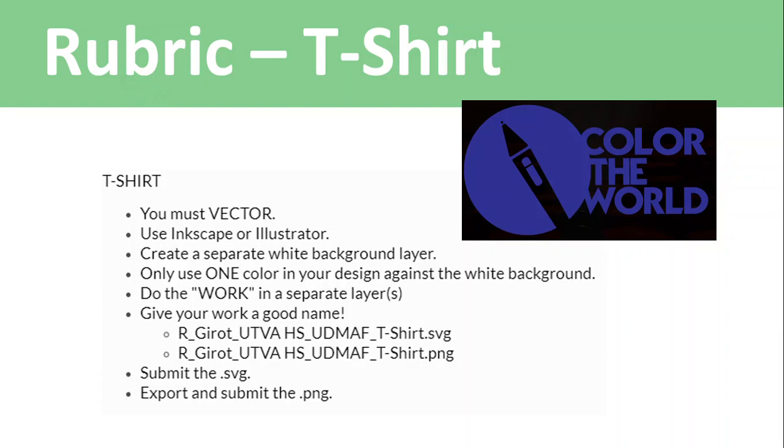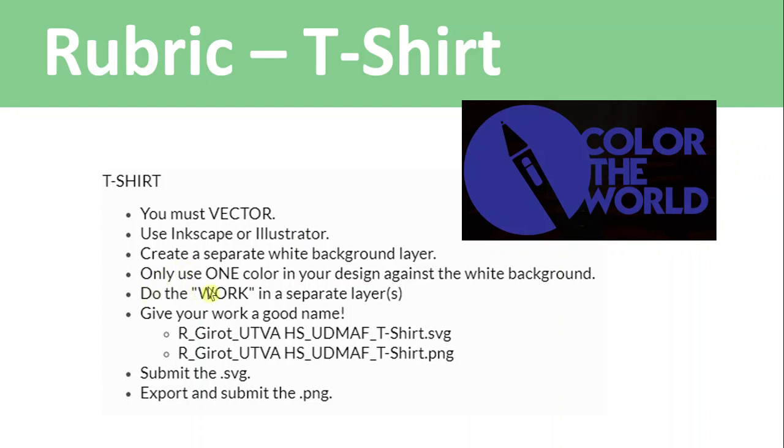Let's take a quick look at the rubric. So for the t-shirt, you must vector, which means that you've got to use Inkscape or Illustrator. You can't use raster bitmap type graphics for this, so it's not a Photoshop assignment. You'll create a separate, and I would recommend a white background layer. It just will make it pop better than a darker background layer.